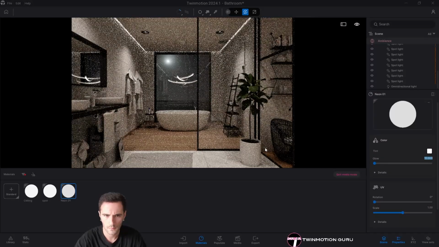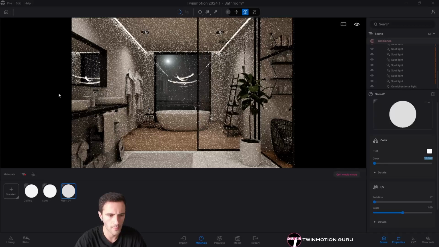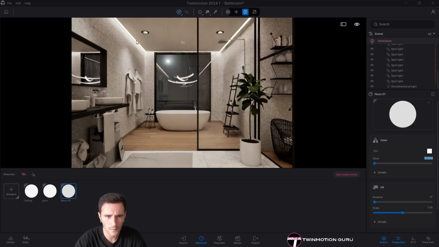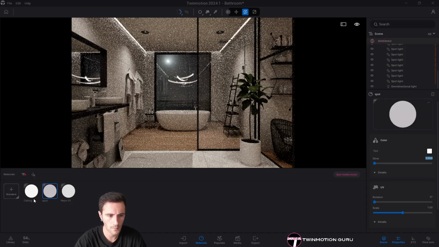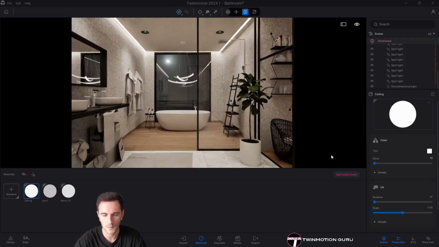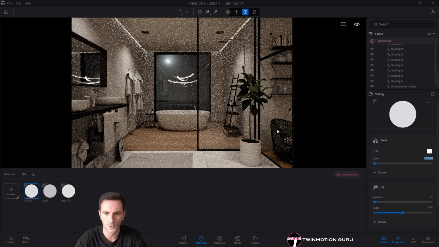Let's try with 10. And right now, I really can't see if the other artificial materials are too bright. Oh, yeah. The neon lights here, the neon material, let's say here, and also here, it's too much. So maybe for the spotlights, there are a lot of them inside the scene. Let me just put something like, not 10, let me try with 5. Okay, I just want to see them a little bit. And for the ceiling, something like 10. Let's try 10, then of course I will change it.